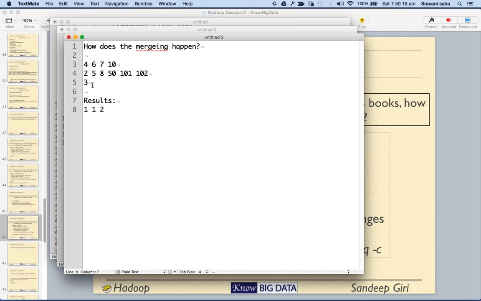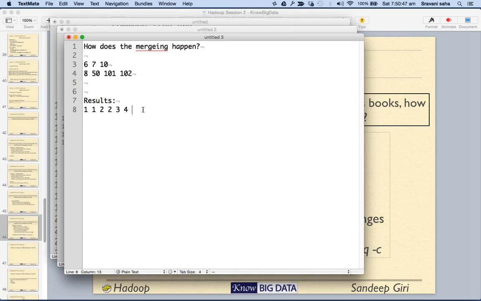And again we do the same thing. We got another two here lined up. Out of these three values, what is the smallest? 2, right? We remove 2 from here. Now again we do this. Who is the smallest out of this? We got 3. And out of these two, what is the smallest? 4 is smallest.